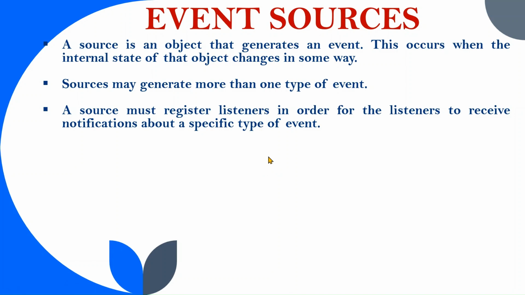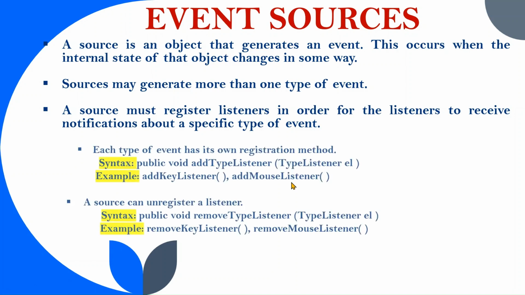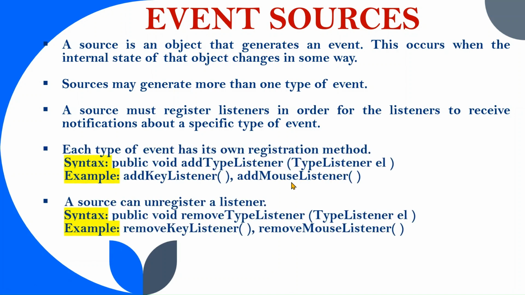The listeners need to register themselves at the source side, because only those registered at the source side get the notification. Just like publisher and subscriber. Subscribers are the people who register at the publisher, and whenever the publisher publishes some data, it is received only by the subscribers, not the other people. Similar to that, here the listeners need to register themselves. Now, how to register?